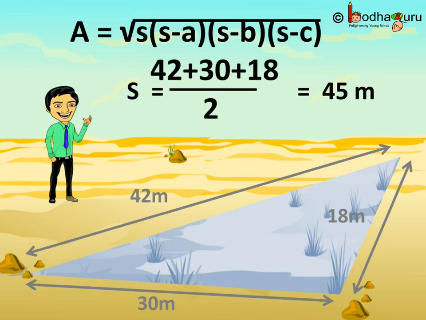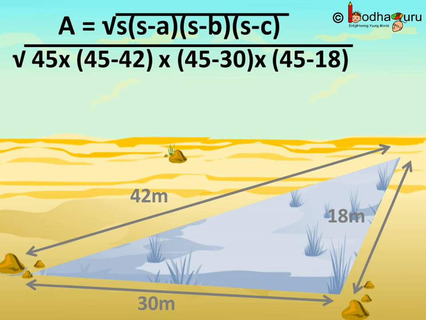Now, coming back to our problem, let us use this formula to find the area of the triangular field. Here, the three sides of triangle are 42 meter, 18 meter and 30 meter. The perimeter is 42 plus 30 plus 18, that is, it is the sum of the three sides and is equal to 90 meter. So, the semi-perimeter is half of it. We write, S is equal to 42 plus 30 plus 18 divided by 2, which is equal to 45. So, S is 45 meter.